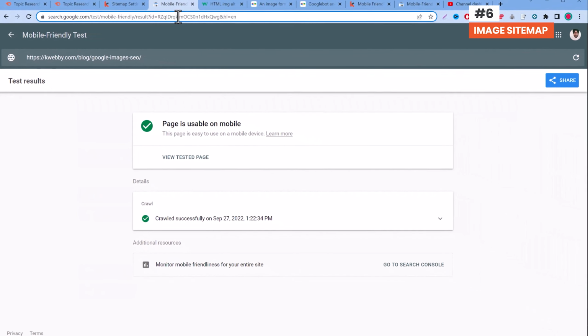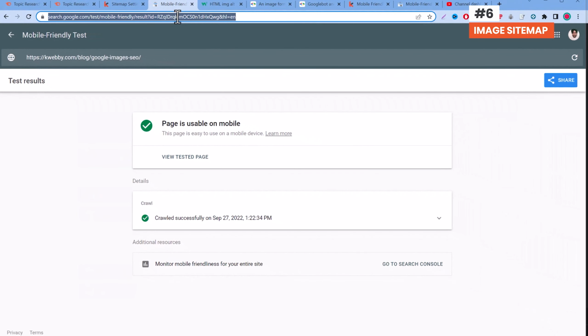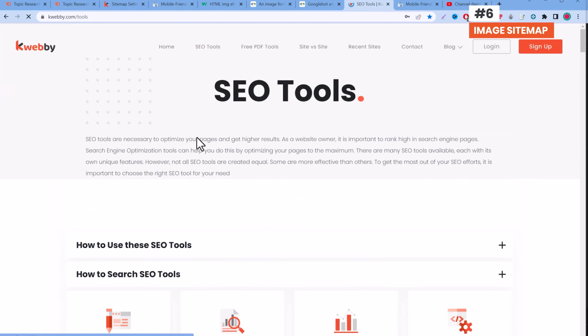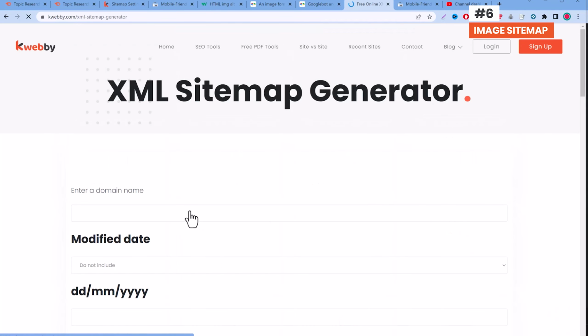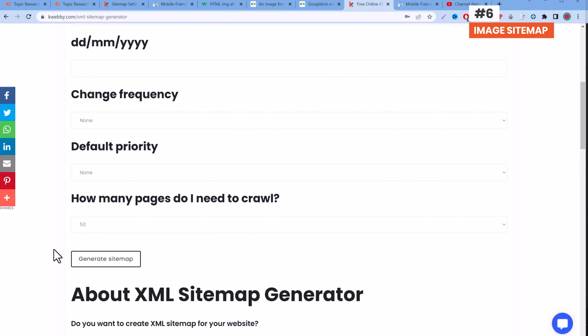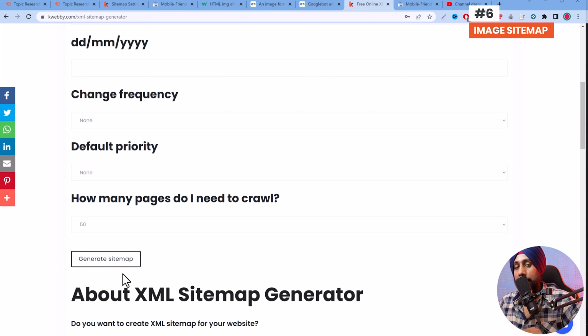If you don't have WordPress, then you can use various sitemap tools out there to create your own sitemap, and one of ours is the sitemap creator. Just go to the SEO tools or search Google for a WEBP sitemap generator. Here is the XML sitemap generator. Just enter your domain and it will start downloading all the URLs related to your domain, and you can just generate the sitemap. If you want to know more about it, I will put the link to the blog URL in the description box, where you can learn the same.